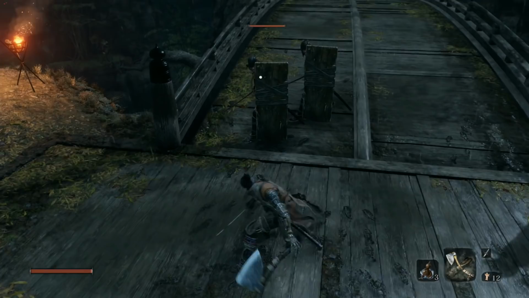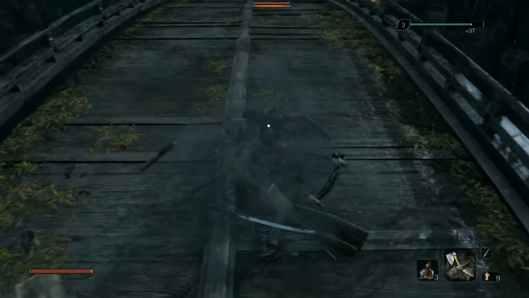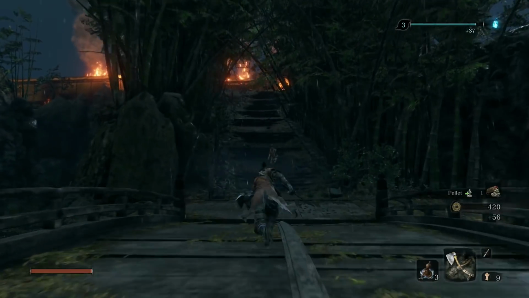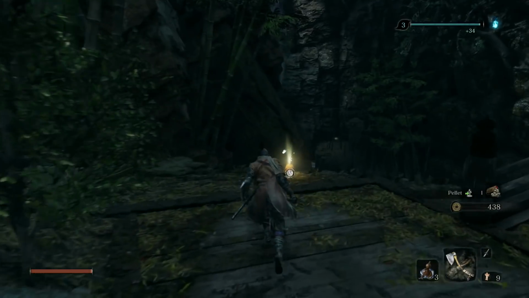Now these guys, be careful when you're using the axe on them, because you might actually misjudge the range, and if you do, you can actually get hit by them. So just be careful with that. Now we can just go ahead and rush this guy and take him out real quick and easy.